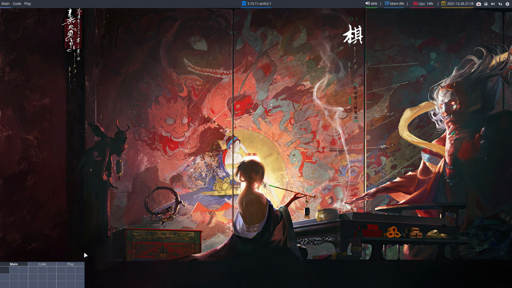The other thing that's a bit strange is this guy, which is actually on the desktop. It's not floating or anything, it really is stuck there. The main and the code and the play have something to do with it.